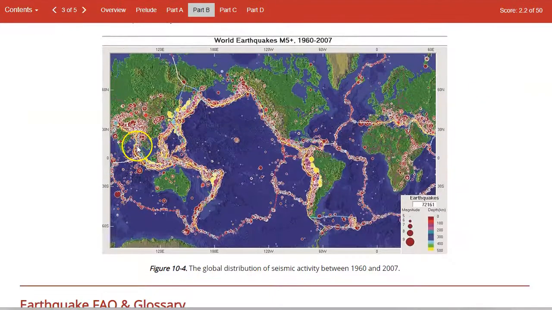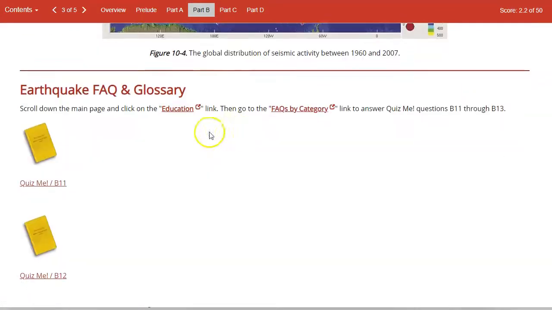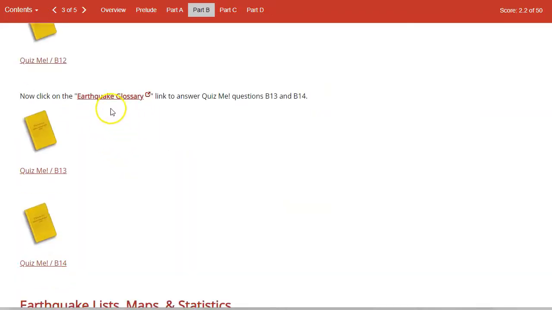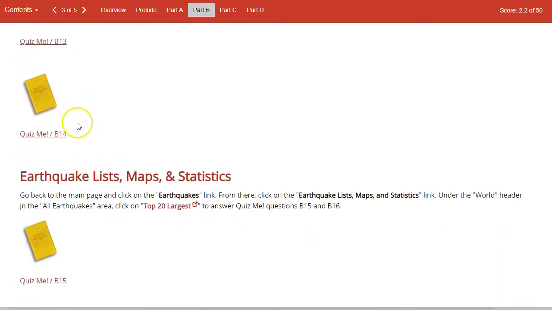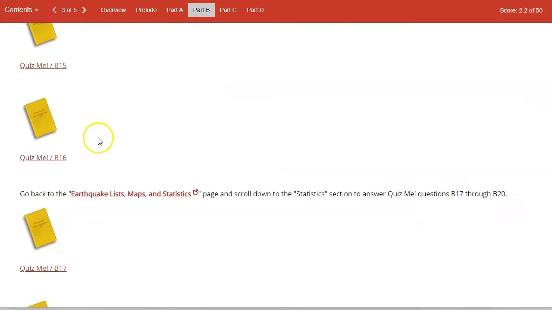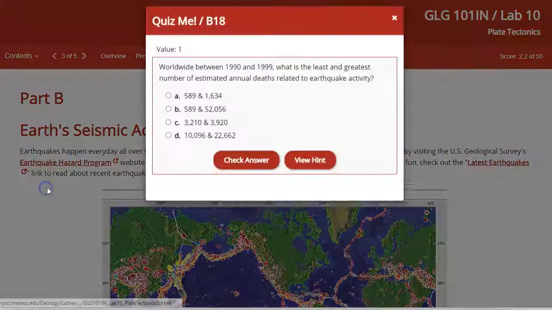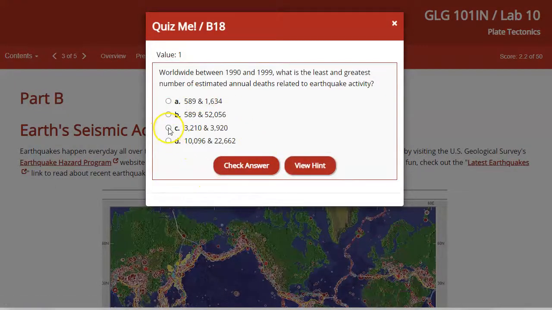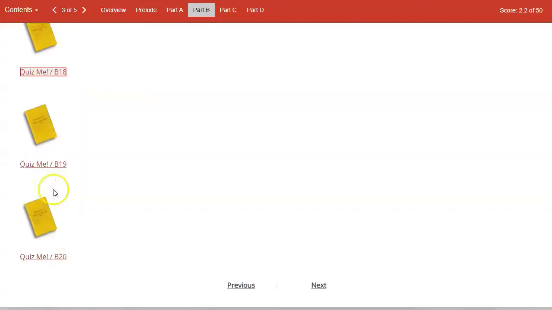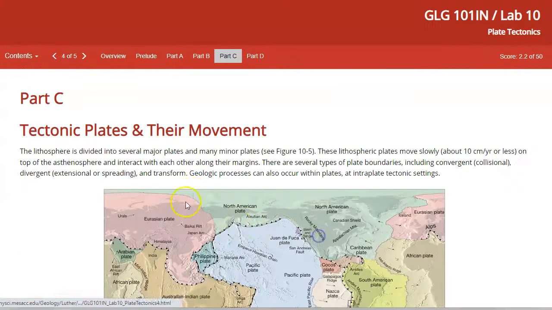And so we're going to go through, same thing. There's some imagery. Here's some links. It'll take you to some web pages. In this case, the USGS page about earthquakes, and it tells you specifically where to go, right? Answer those questions. Same thing. You'll just keep moving through these different links to answer the questions. And each one will be some type of pop-up. And then there's a hint here, of course. I would suggest you use that. And then, oh, we got that one wrong. Okay, so you're going to work your way through all these questions.